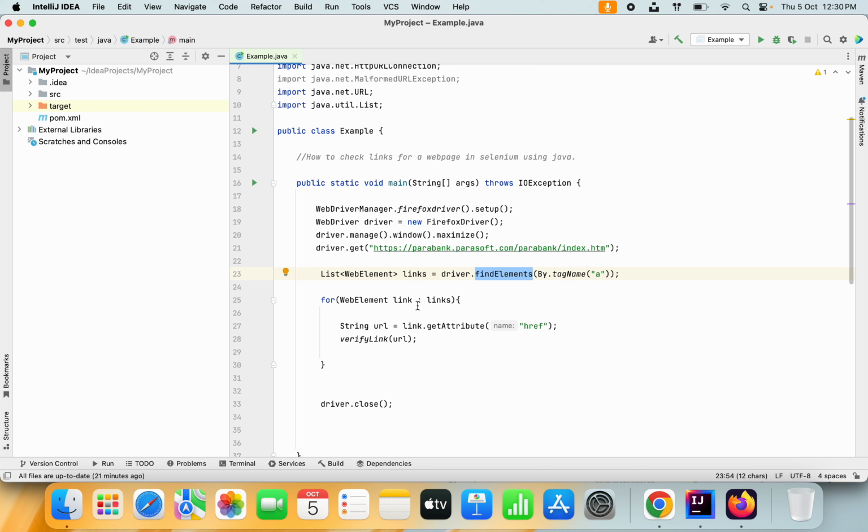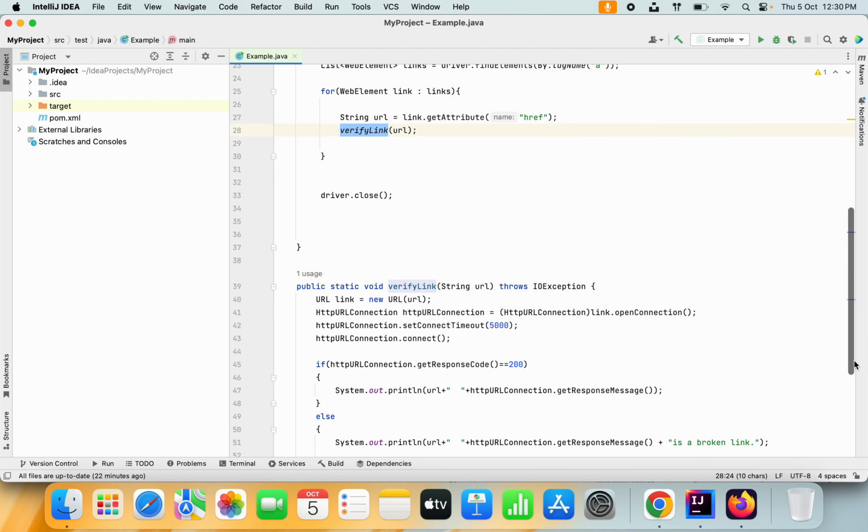It will iterate one tag at a time from the links, and in each tag element it will retrieve the href attribute, and the href attribute returns the URL for that particular link, and we verify the URL by the verifyLink function which we implemented below.